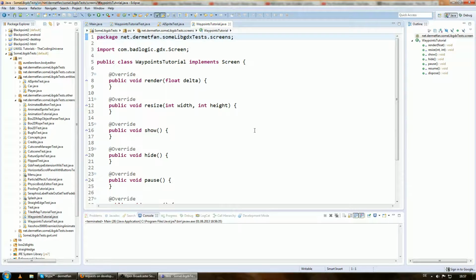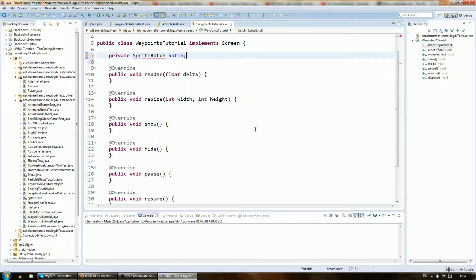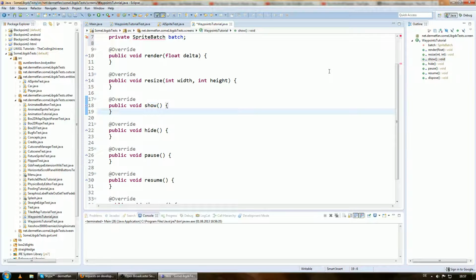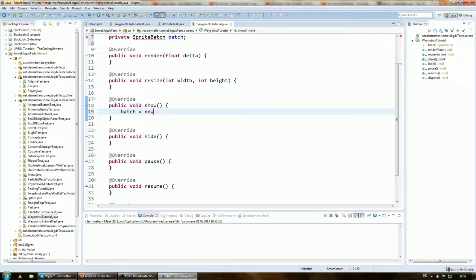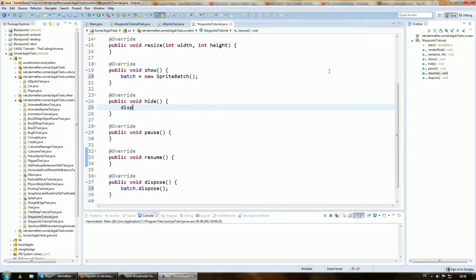And this thing is going to have a sprite batch to actually render this sprite on. So private SpriteBatch batch equals new SpriteBatch. I can't type today. In pause we're gonna dispose this batch, and in hide we're gonna dispose.